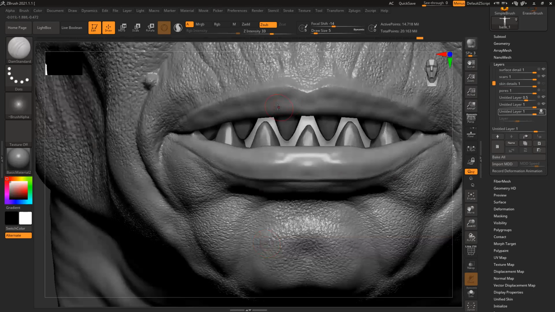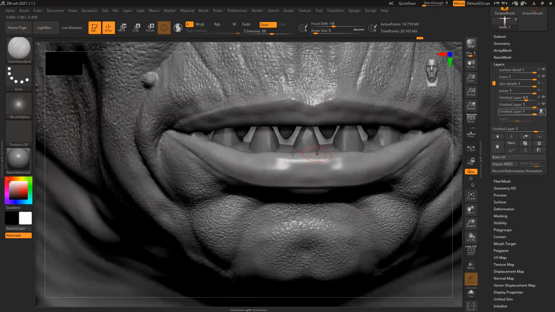Let's do the lip details. We haven't added any details here, so that also we can add now. Though I need to fix the shape of the lip. That's why I was waiting for it.